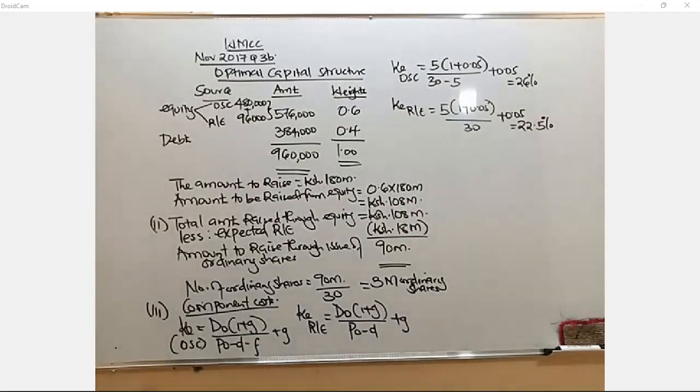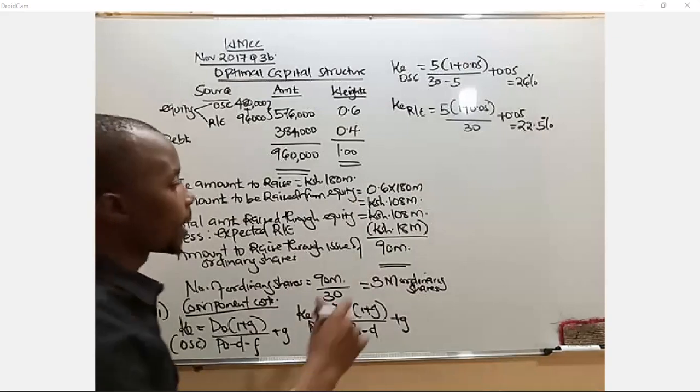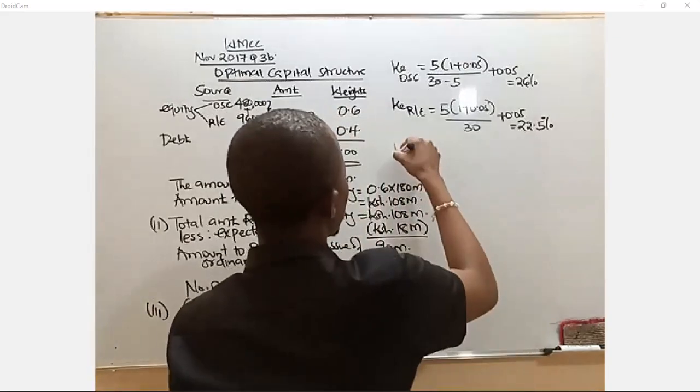Now let us calculate for the debt. When you look on the aspect of debt, we are being given the market values and so on, but we don't have a maturity period. That is in note number 1. We are being told the firm will issue a new 15% debenture at 120 each with a flotation cost of 10 shillings per unit. The par value of each debenture is 100. Correct? So in this case, when I'm calculating that question, I have to be understanding the cost of debt.